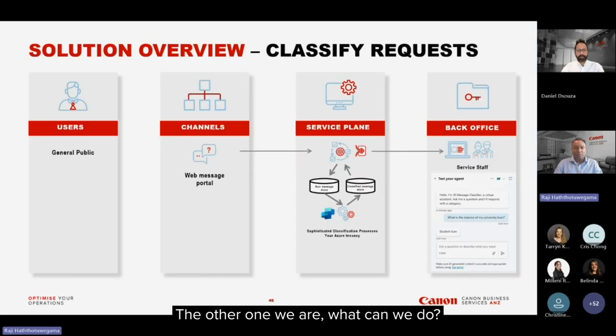The other one we are working with a customer on is when they have a portal that has an old school chatbot. The way I say old school is, it does not connect to generative AI. It's a question and answer, but then it sends a question to this organization, and it gets into the CRM, and somebody has to sit there and figure out where it needs to go, which category, and how to respond to that. So we're building that using the existing data sources, classifying different types of requests that are coming in. So that's another one you can use.